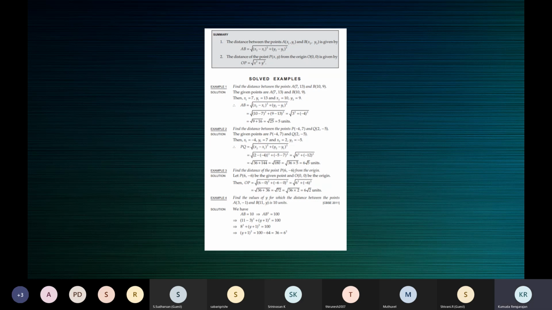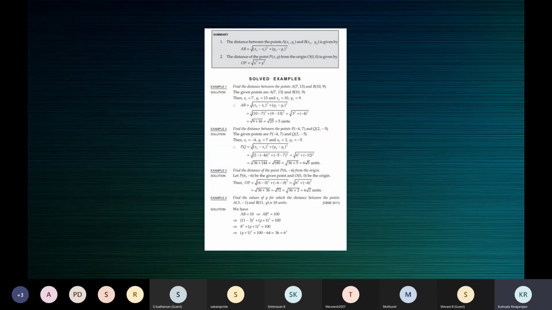Now, distance formula will help you to find the distance between the 2 points P and Q. Now you might think, I'll just plot the 2 points on the graph paper and use a scale and measure it and give the answer. The thing is, you cannot, accuracy is limited to millimeter in a scale.